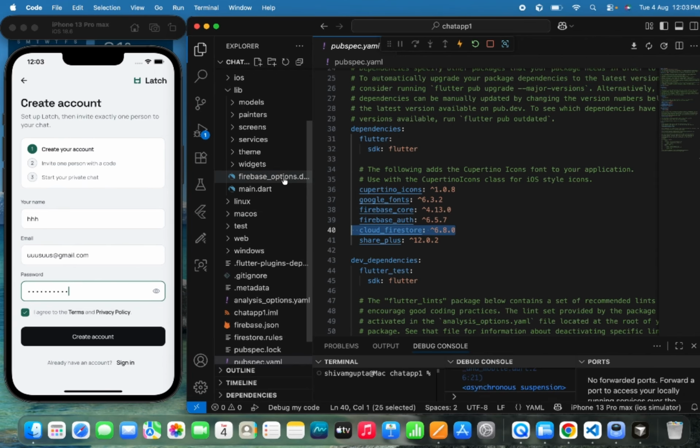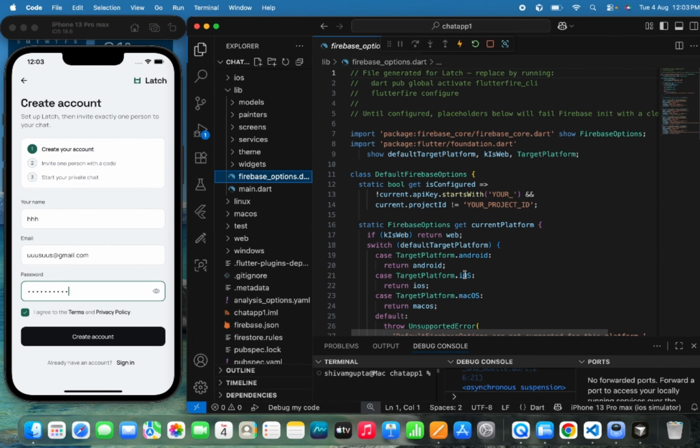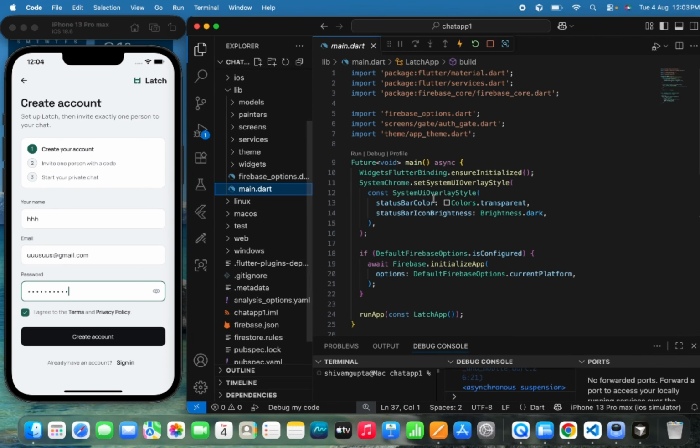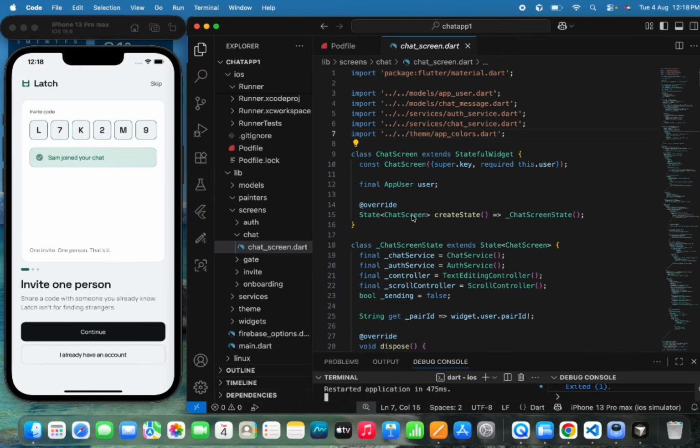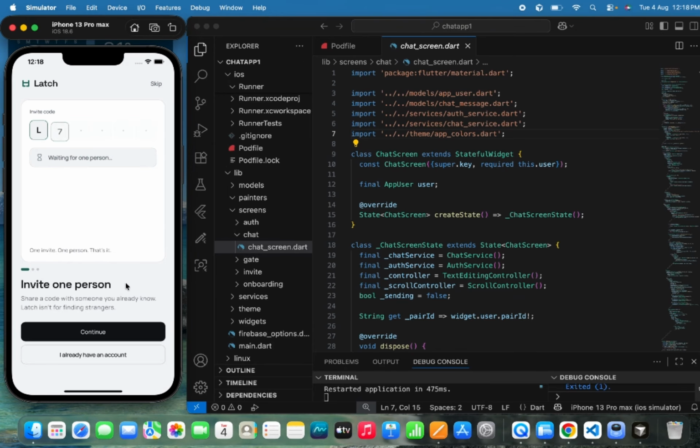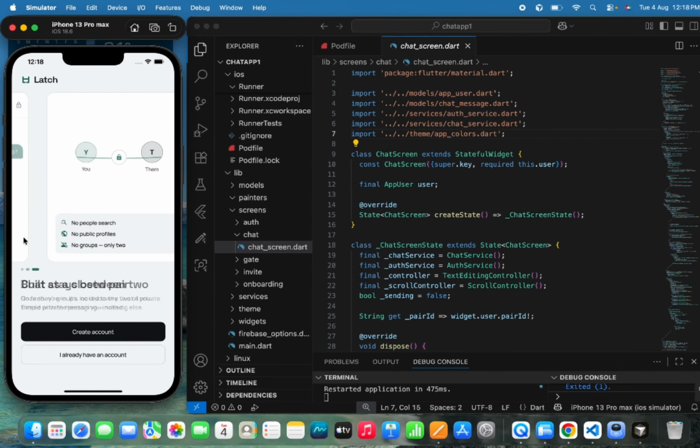They have just done the complete connection that you can see over here. Okay, so I guess now we need to stop the app and rerun the app, and then only we can test how the Firebase backend is working. Okay, I guess our app has launched successfully. Now I'm going to test how the sign up page is working.